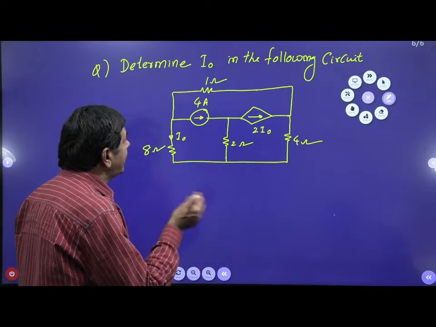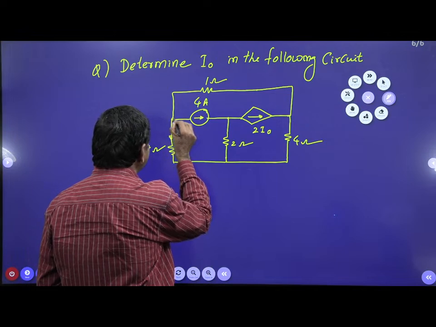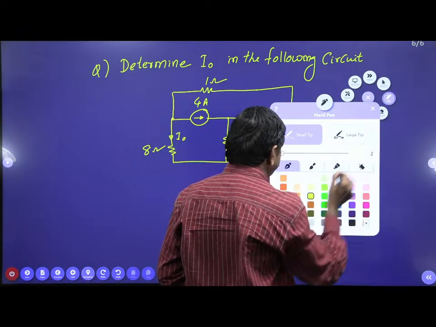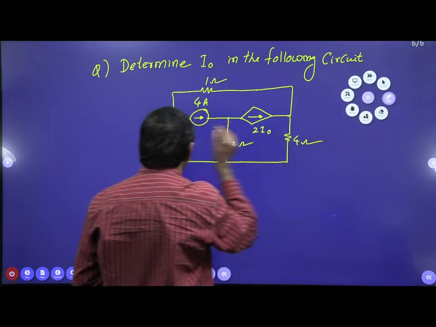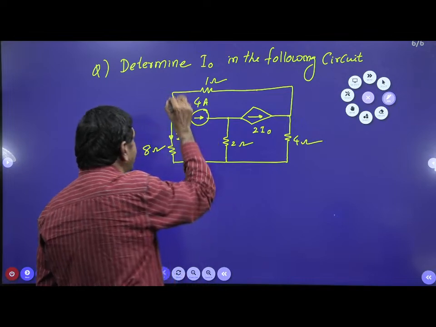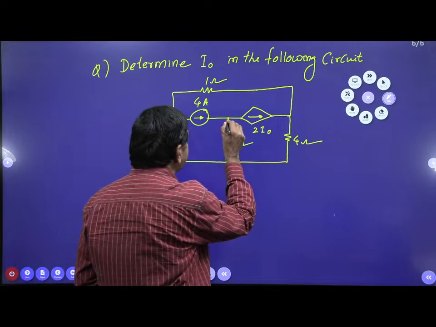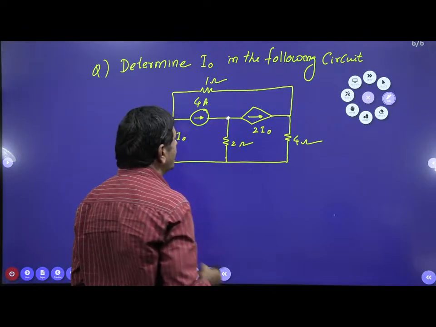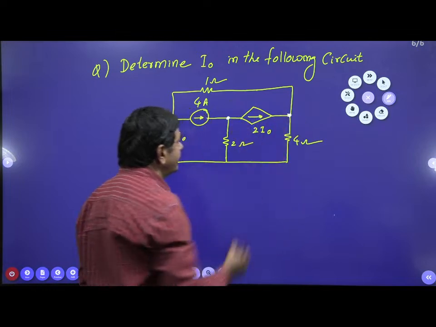What are the nodes existing here? Principal nodes. This is one of the nodes I want to take. I wish to select this as a node because you have more than 3 branches: 1st branch, 2nd branch, 3rd branch. This is one of the principal nodes. And this is also with 3 branches. This is one more principal node. Here also 3 branches are interconnected. I can take one more.